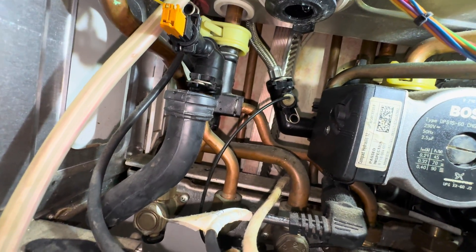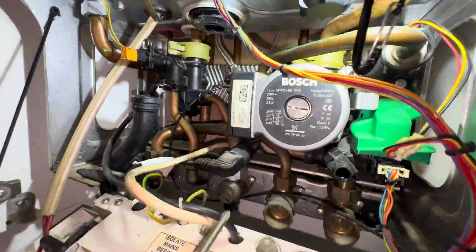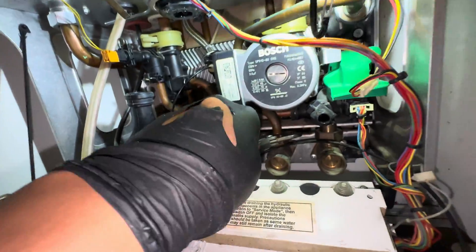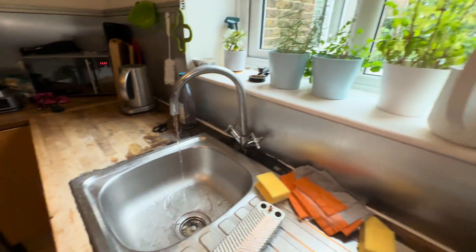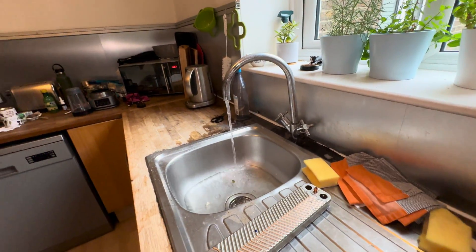I always change the washers. I also stick my finger into the back of the manifold just to make sure there's nothing blocking it — a bit tricky to get to, but I've got small hands so easy enough most of the time. Just reassemble in reverse order — two screws. Also, always always always change the washer. Actually, on any Worcester part: if you're disconnecting any of those nuts, just change the washers when you've touched it, because they will leak — I guarantee it. It comes with all the washers anyway. Put everything else back together, turn on the valves, pray they don't leak, make sure we have no other leaks, and that all the screws are tightened properly. Let's get this up and running again — got the air spurting out of the tap, and we should get a nice constant flow.